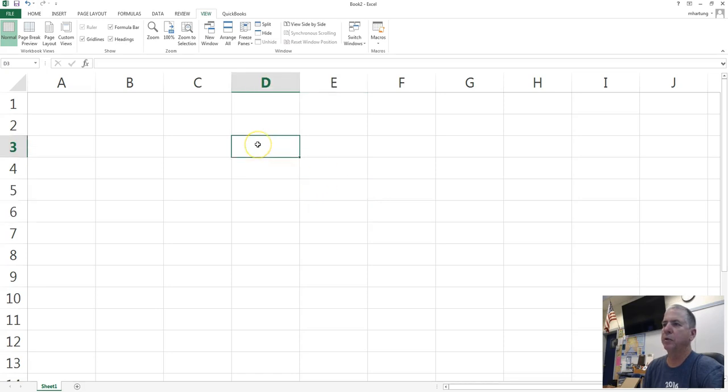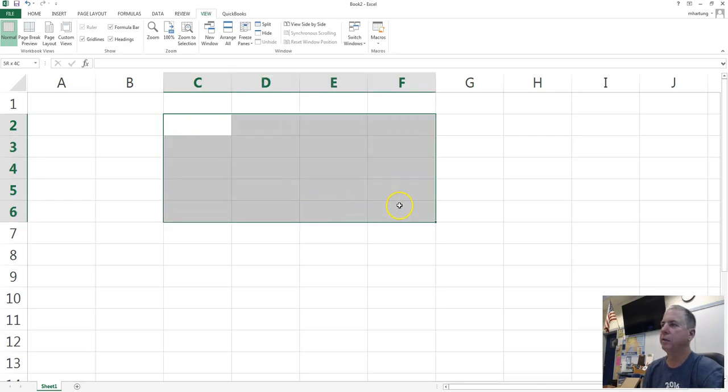It's also possible to have and select more than one cell at a time. For example, if I click in cell C2, hold my left mouse button down, and drag, I end up with a selection that goes from column C to column F and from row 2 down to row 6.